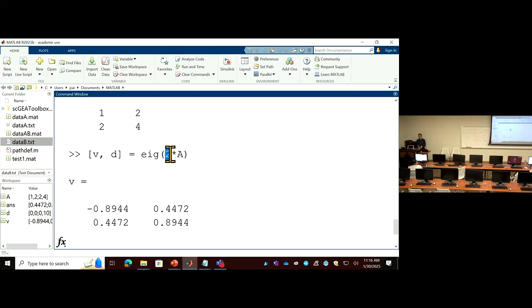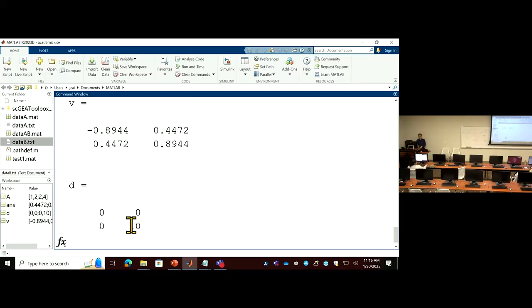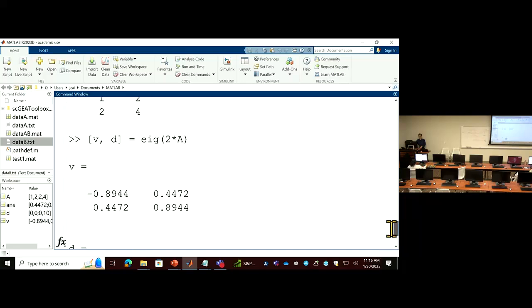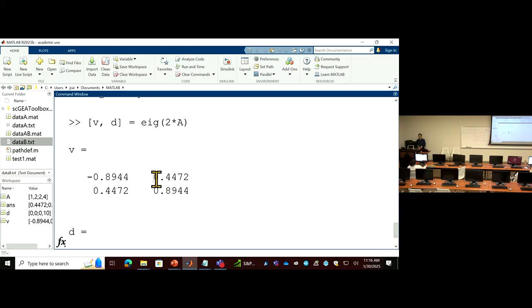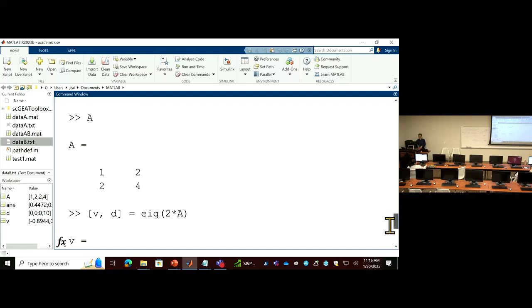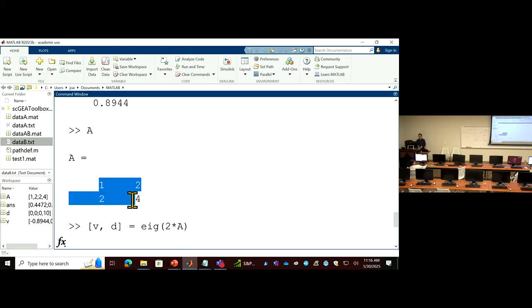When you double the elements of A, its eigenvalues also increase. Will the direction of the eigenvector not change? The reason is it's still the same shape, same symmetric. Even if you double every element two times, the angle will not change at all.